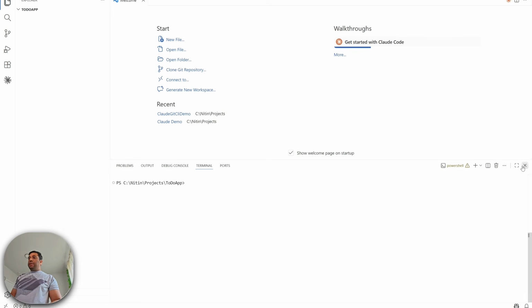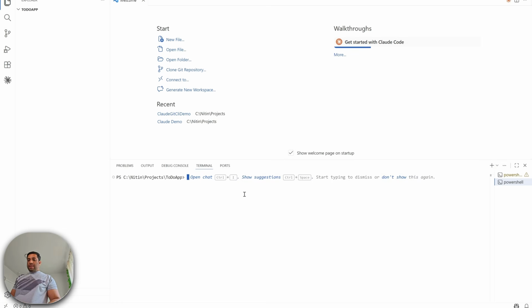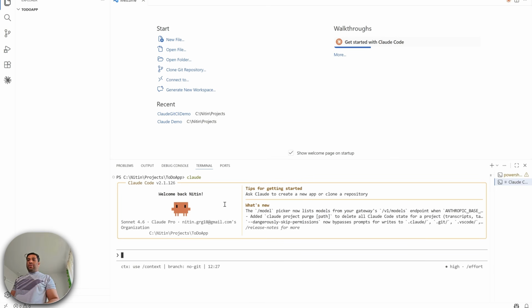Once that is done, I'll open up the terminal and type claude. Claude is running on your code editor terminal, not the Windows one. If you're working on a project and you open the project in Visual Studio Code, then you can use Claude Code within the same code editor. So you don't have to go back and forth between the Windows terminal to use Claude and your code editor to make the modification.